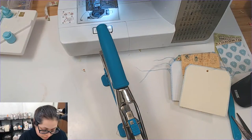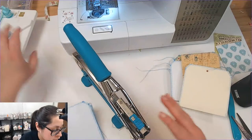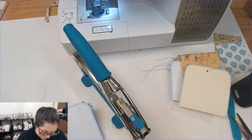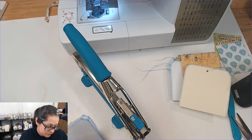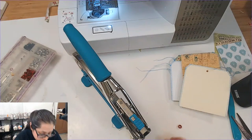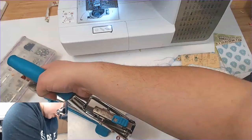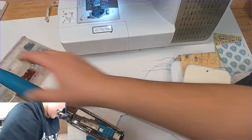Okay, so now we go on to the setting. That sounds right. Okay, this one would look cute with the red. That would look so cute with this red eyelet. Okay. Why not? Let me get up, because I have to do this standing up. It's hard enough to do this, but sitting down is not how you do this.